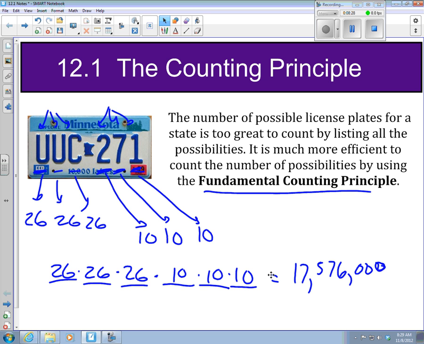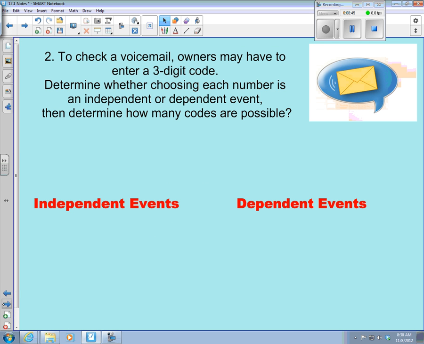Now you've got the loon license plates and the deer license plates, and there's all kinds of different license plates, so that's also going to make a change. But with the standard Minnesota state license plate, this is kind of what we're looking at. Okay.